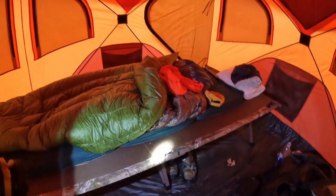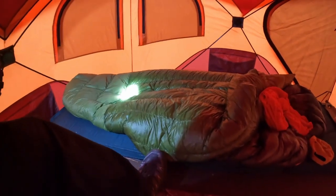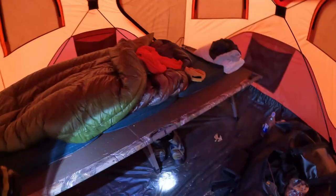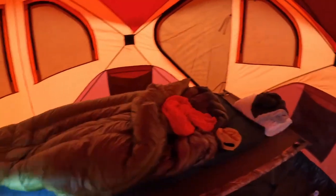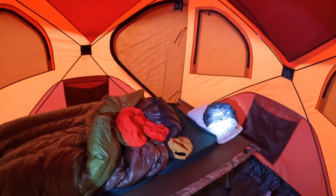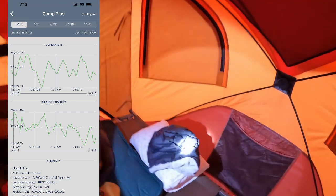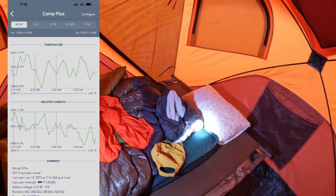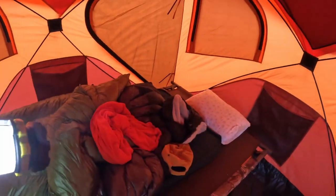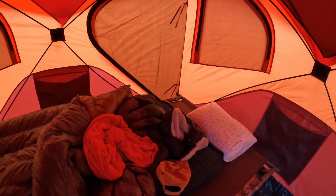The cot was very comfortable, easy to sleep on. I like being up off the ground, and having a place to put my butt and my feet up on when I put my shoes on in the morning is fantastic. The quilt system with the layered straps worked really well across the board. I did use the hood again last night. I thought it was going to be a little bit colder because it got down to 21 degrees, but it was still a little warm for me, and that's just me. I sleep kind of cold, because after I took it off, I didn't have anything on my head and I did just fine. So not an issue. But yeah, great trip.